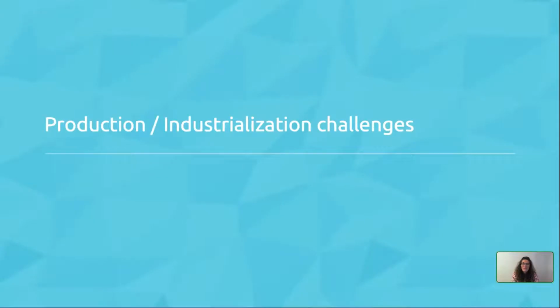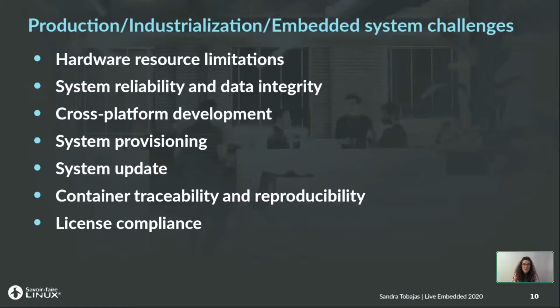Integrating a container brings up relevant challenges that apply in the industrial and embedded world, as they have to be addressed during the product design. Some of these challenges will not be detailed in this presentation as they can be a whole separate topic of discussion. So, in this list, some of the challenges are tied to the embedded context and others are tied to product engineering and commercialization context.